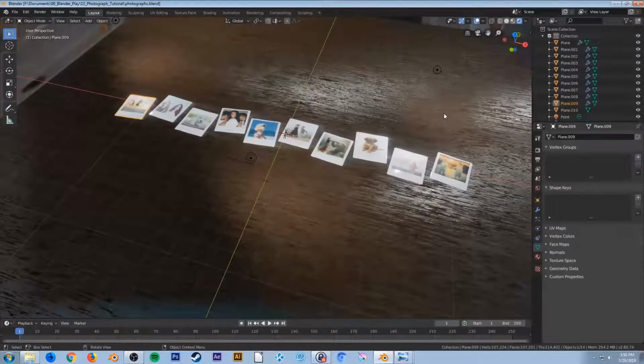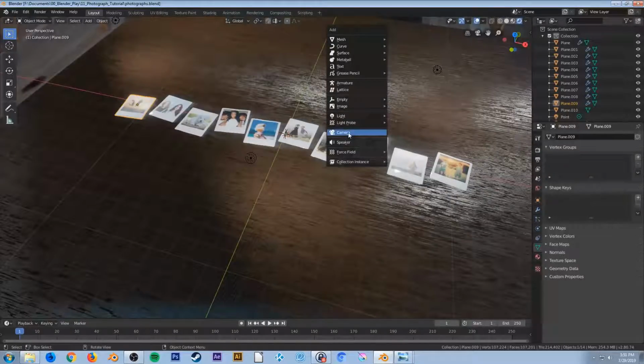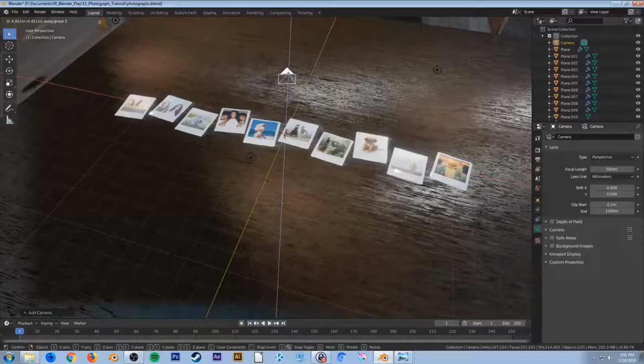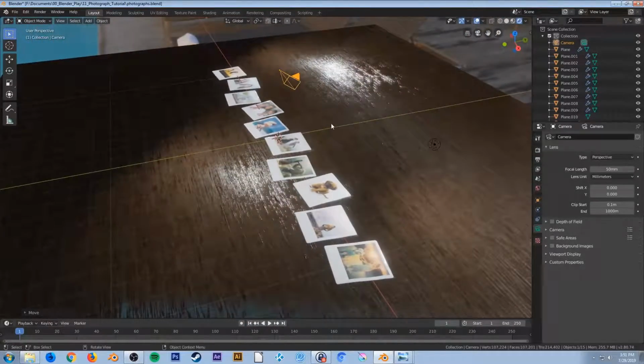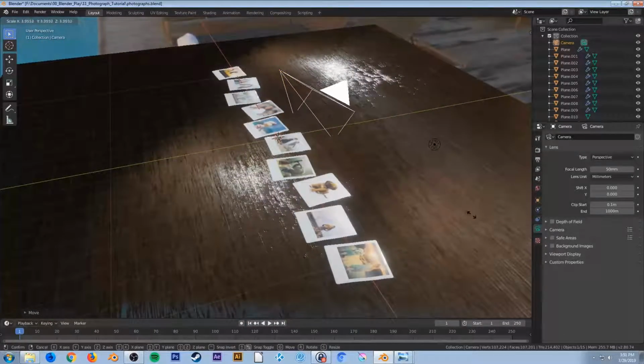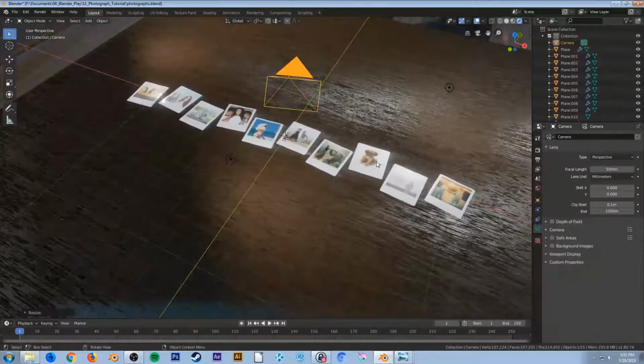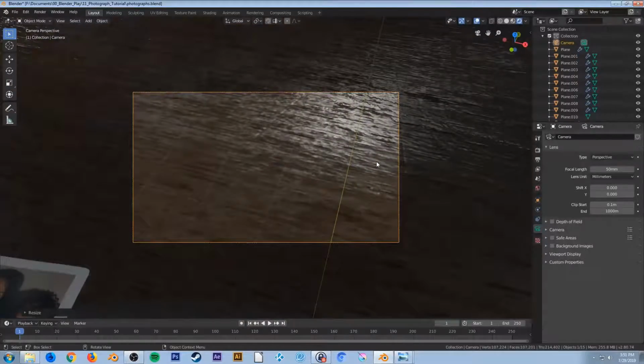So now we are ready to add a camera into the scene and animate it. I'm going to hold Shift and hit A and go down to Camera, left click there, hit G, Z, and we're going to bring this camera up. It's kind of small, so I'm going to hit S to scale it. I'm just going to bring that down to about here so we have a better idea of where it's pointing. So if I hit 0, I will go into what the camera's looking at.